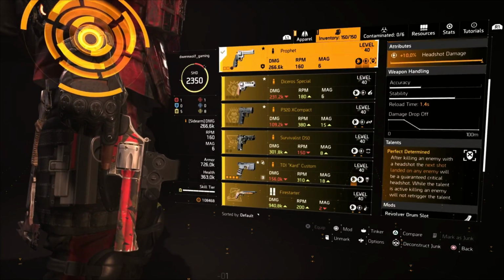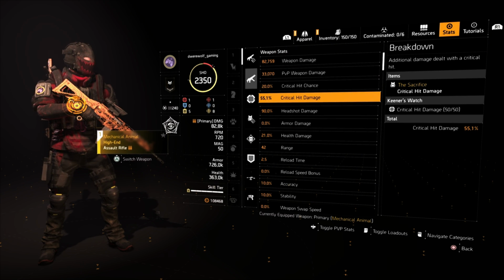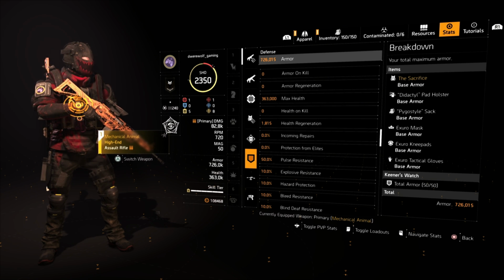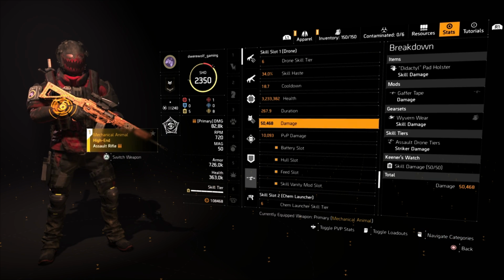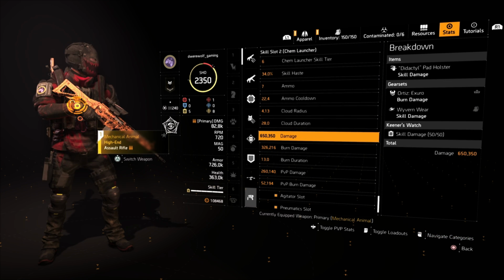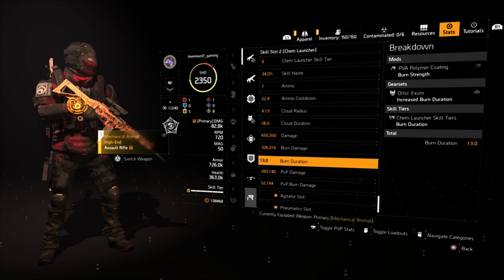Alright, so I did forget to mention your sidearm, guys. Just use whatever sidearm you prefer. I did have the Prophet equipped, but as you see, I didn't use it. Alright, as you see in my weapon stats, guys, I didn't have that much weapon damage, only 82,759. The armor is the biggest problem with this build, guys. It's only 726,015, so you definitely want to stay in cover with this build, because one or two shots and you're dead pretty easily. But like I say, the whole goal is to stay in cover, set them on fire, and you'll do a decent amount of damage. Alright, and here's just a little preview of some of my other stats. As you see, the cloud duration was 28 with burn duration of 13 seconds.